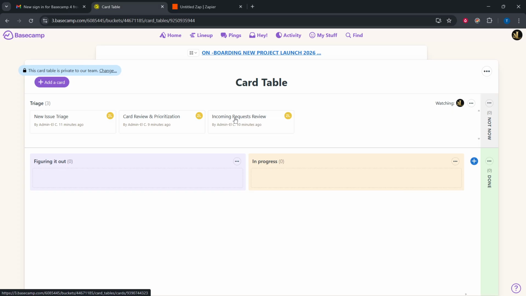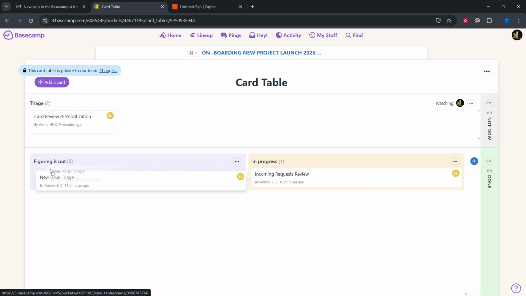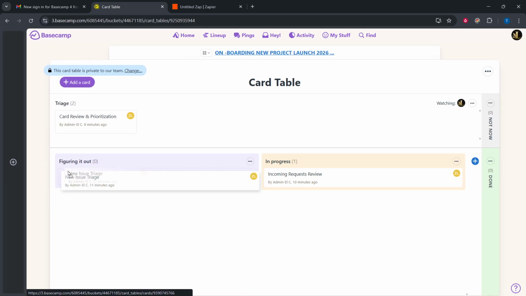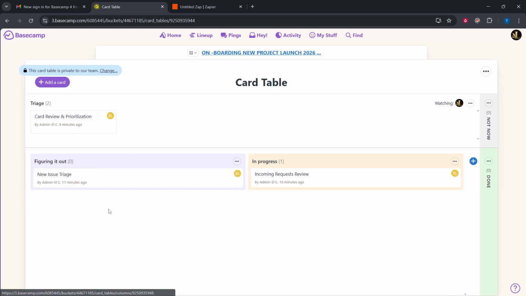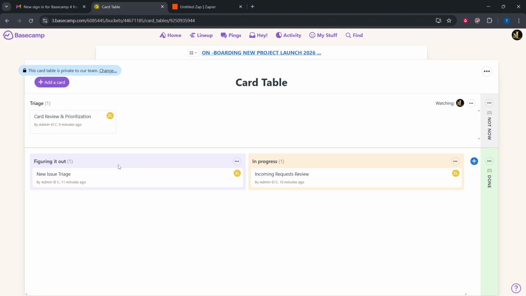This is especially handy when you've just updated the description, added a comment, or attached a file, and you want to advance the work without changing screens. After moving it, you can return to the card table to see it in its new spot, and, if needed, adjust its order within the column by dragging.